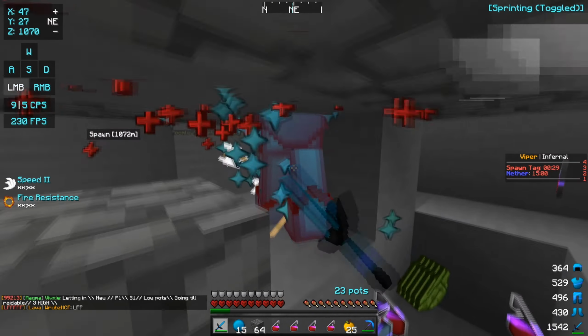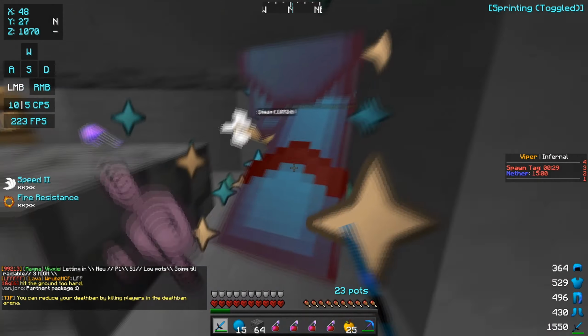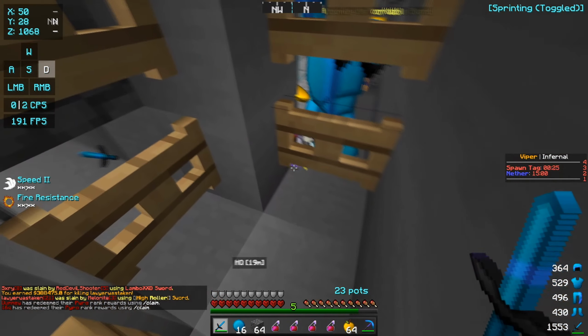You're not gonna make me raidable, man. I promise you, I'll do anything out of my way not to allow you to make me go raidable. And there we go. All for nothing. Literally all for what? What did you achieve out of that?